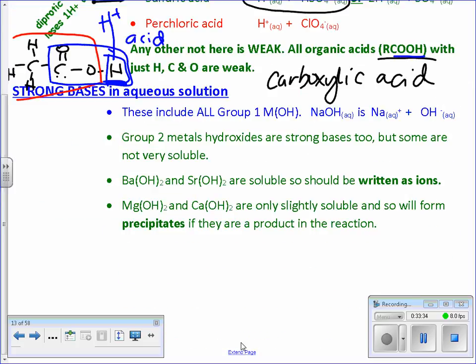Okay, and that R, AP Bio, what does the R mean? Do you remember that part? Anybody? R means that this part right here can vary. So I can have this functional group COOH on a 2 carbon chain, 4 carbon chain, 15 carbon chain. That R group is this part back here that can vary. In this case, I just have a CH3 on there. It could be C2H6. It could be a lot of other stuff. Okay, you guys can read through that. I'm not going to read that. Put a star by it. Read it.